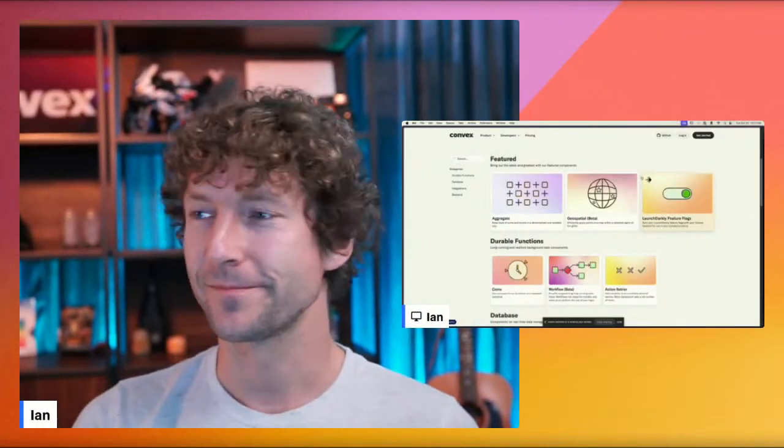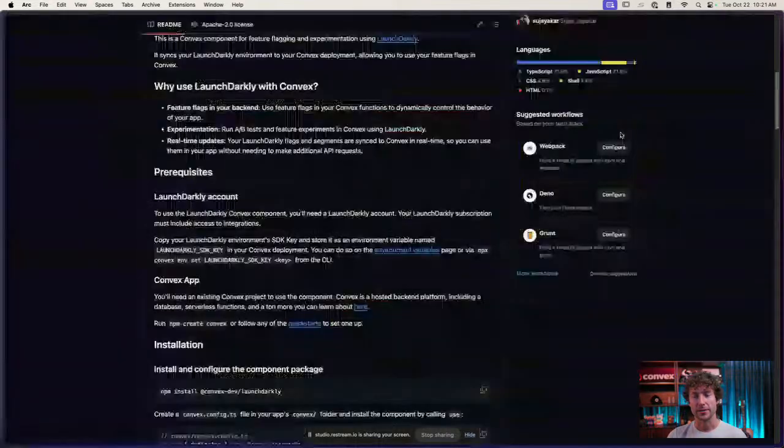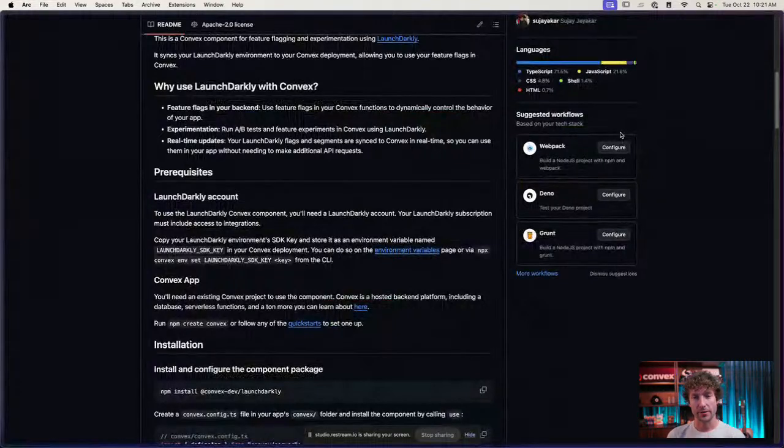Hello. And I have more fruit to share with you, I will say. So I want to show off the LaunchDarkly component that Ari here worked on in collaboration with LaunchDarkly, who's a launch partner today. And if you don't know what LaunchDarkly is, they do feature flagging. And if you don't know what feature flagging is, you can imagine, it's useful to be able to customize the behavior of your app without having to redeploy your app. So you might think of these as like environment variables in Convex. When you update those, your backend behavior changes.